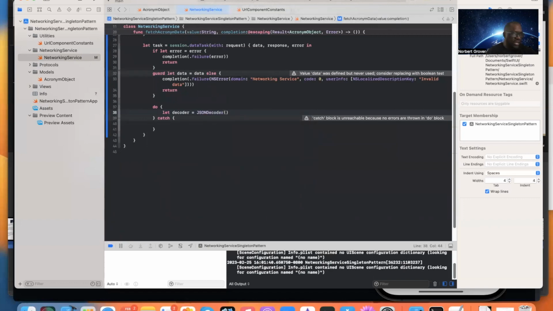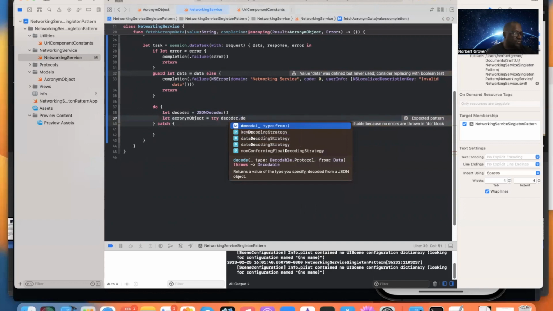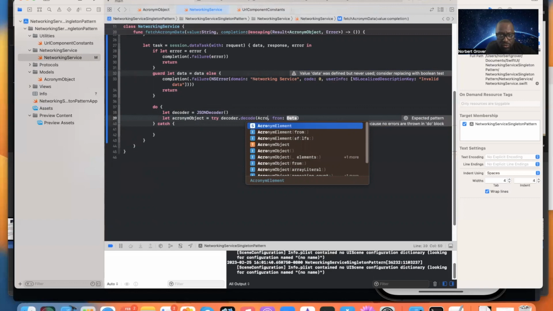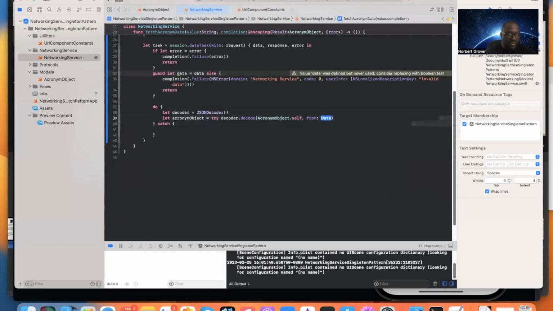And then we're going to say let acronym object equal try decoder dot decode, acronym object dot self, and data. That's where we're getting our data from right there.